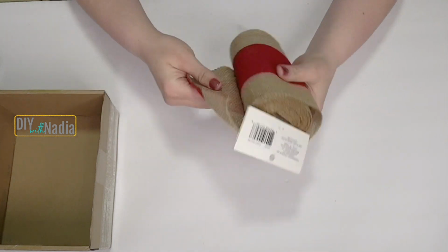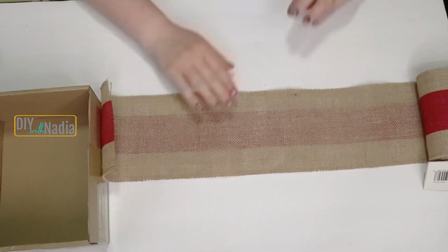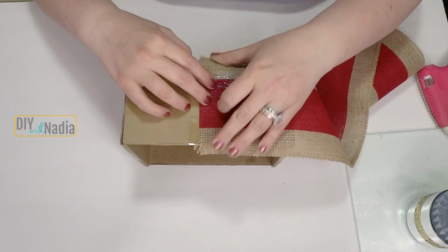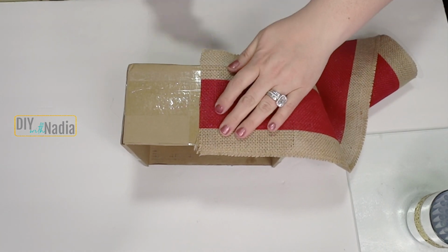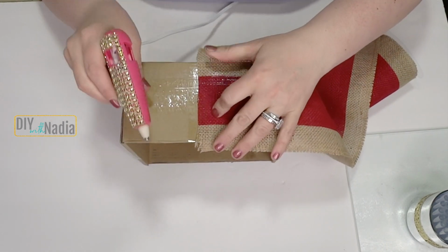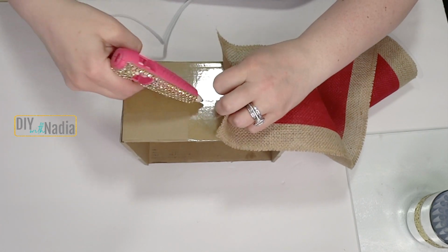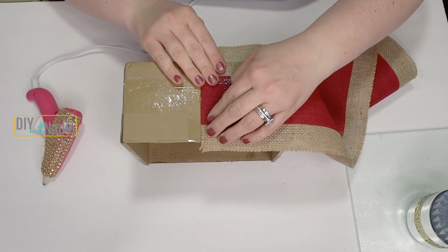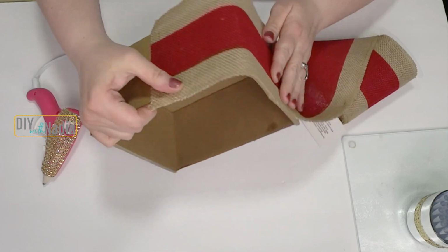Now for the burlap. The only burlap I had on hand was this beautiful burlap that I got at Walmart, and this was the only one that was wide enough to cover the height of my box. Now, I'll be honest, because this was the only white ribbon that I had on hand, I was worried about that red stripe in the middle, and I wanted to make sure that my project did not look like a Christmas display, but looked like something that I can use throughout the year.